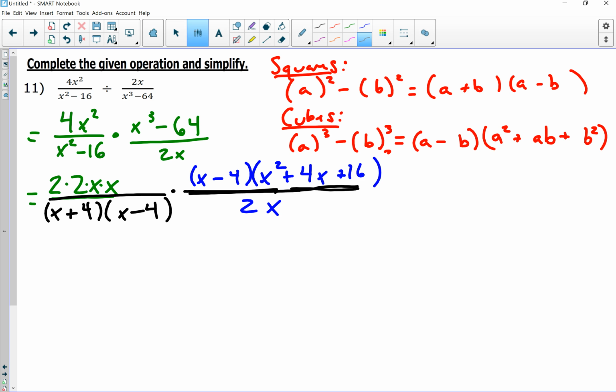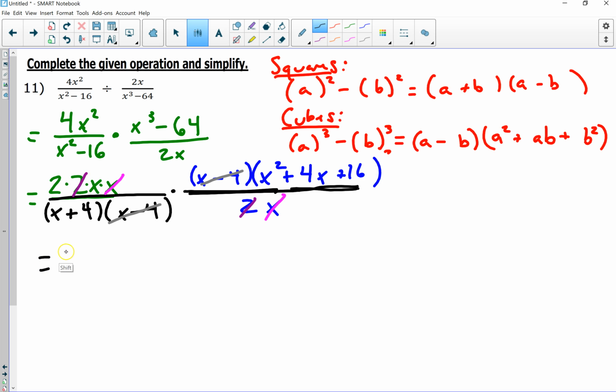And typically when we're dealing with these rational expressions, one of your steps is to factor everything, so then you can cancel out common factors. So I do have some common factors. I have x minus 4 in common, so that can cancel out. I also have a value of x that can cancel. And I also have a value of 2 that can cancel. And so once I'm certain I've canceled all of my like factors, then I can go ahead and do the multiplication across the numerator and across the denominator.